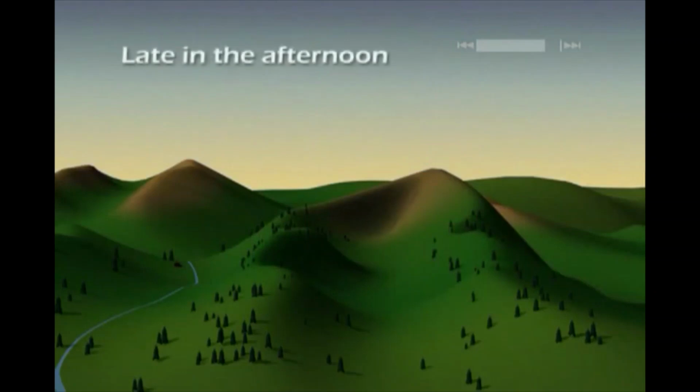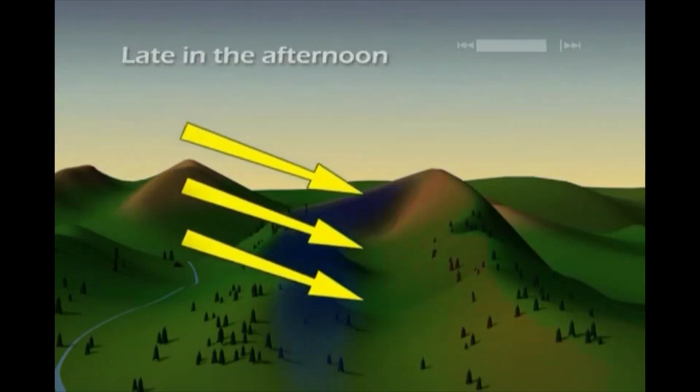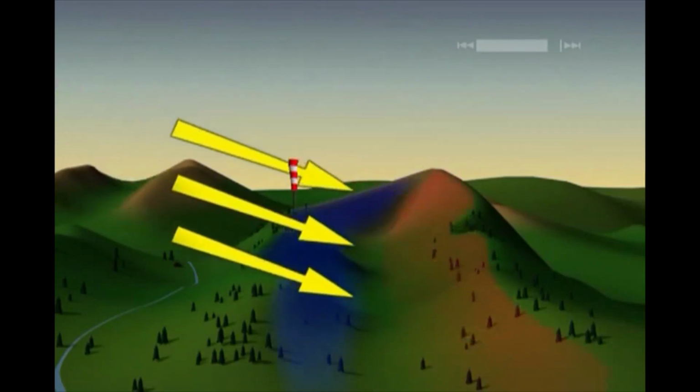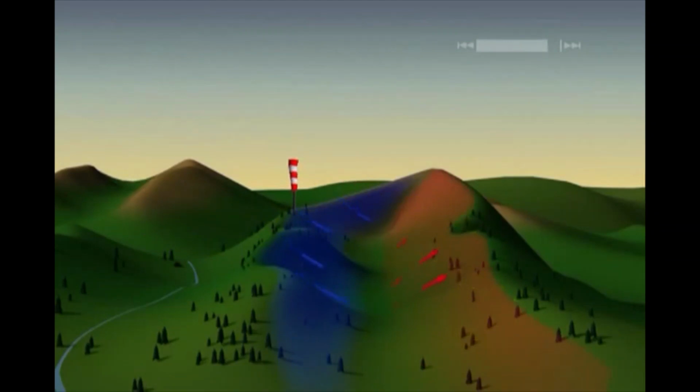Late in the afternoon, the eastern-facing hillsides begin to cool off and the air becomes heavier. This air falls down the hillside, creating downhill breezes. These breezes help fill the void in the valley, as well as the one created along the sun-exposed westward hillsides.